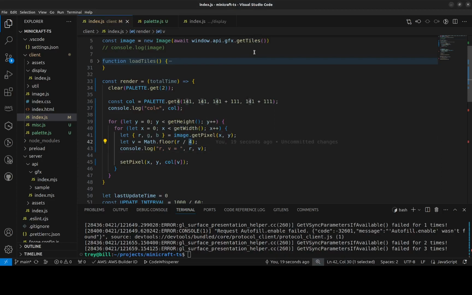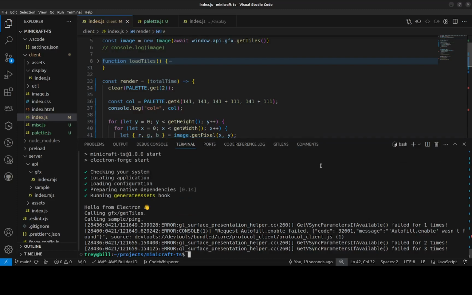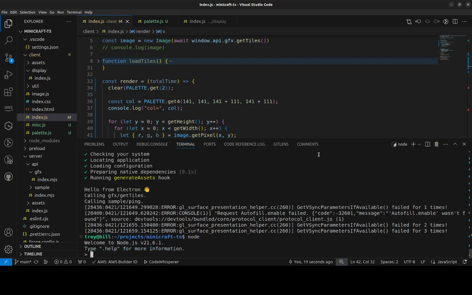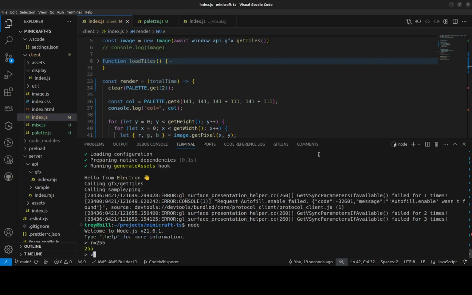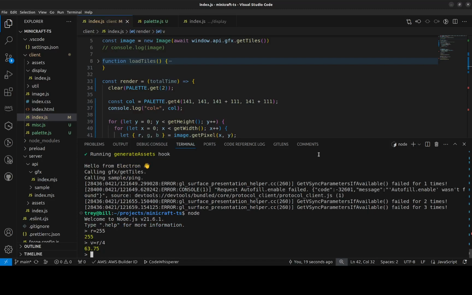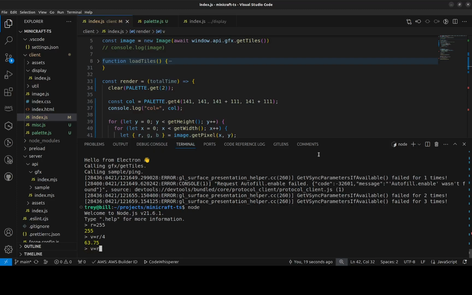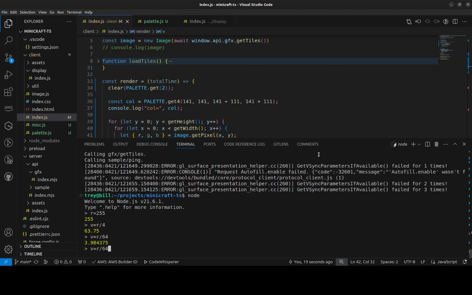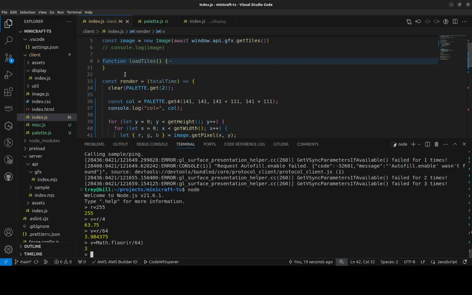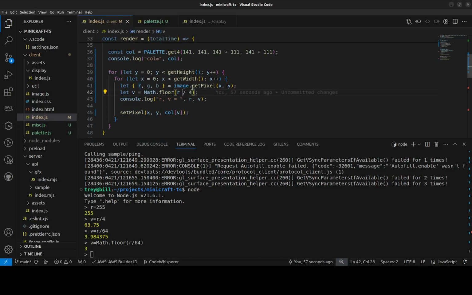actually dividing by 4 is not enough. Okay. Here's the problem. If R equals 255 and V equals R divided by 4, then V rounds to 64, which is not in the range of 0 to 3. So what you have to do, actually, is R divided by 64. Or like, after flooring that. Like that. I was dividing by the wrong number. That should actually give us the right value.